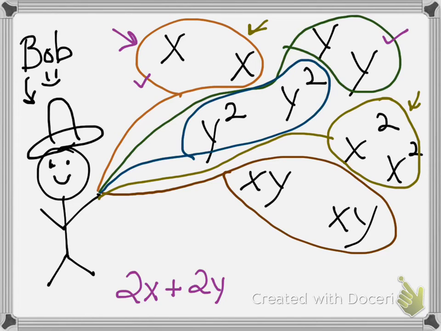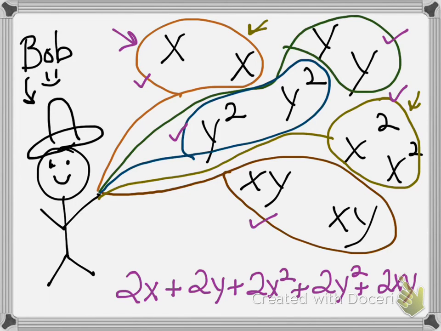All right, over here in this other dark green lasso, we have X squareds. We've got 2 of those also. All right, in the middle of the blue, we have 2 of those Y squareds. Then last but not least, in our first lasso, our brown lasso, we had an XY. Oh, no we didn't. We don't have one XY. We have two XYs.